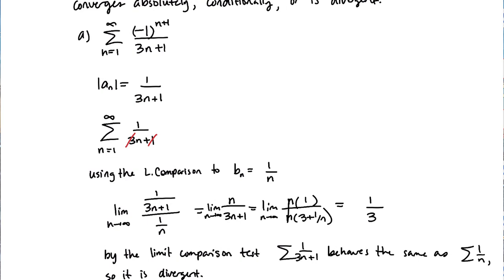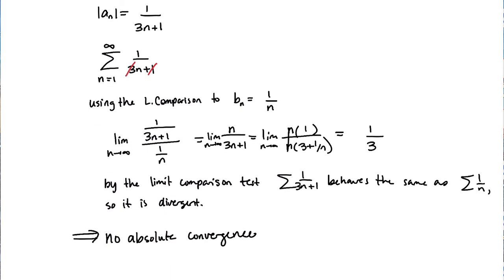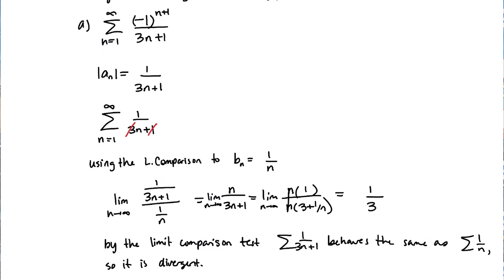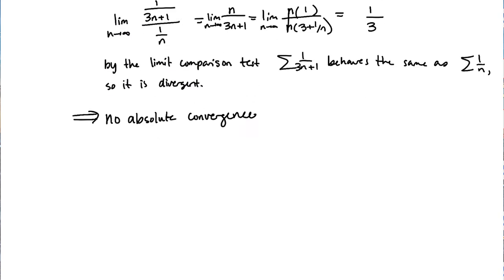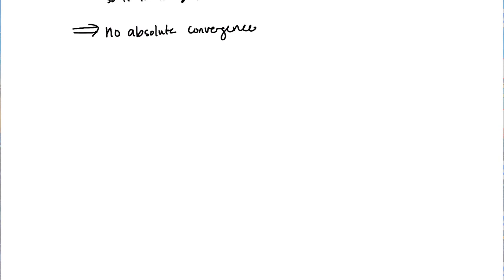Now we'll take a look at the original series. The original series is an alternating series, so we'll see if we can apply the alternating series test. So if we take a look at our series terms, we need to verify the criteria. We need to verify that the series is in fact decreasing. 1 over 3 to the n plus 1 plus 1. Well, the numerator is staying fixed, and the denominator appears to be getting larger. So it looks like our terms are definitely decreasing. And then all of them are positive, so that's satisfied.